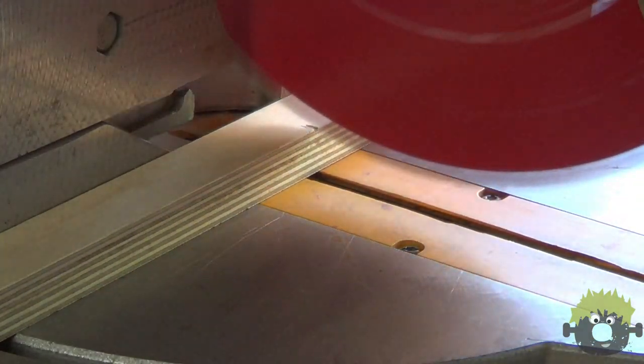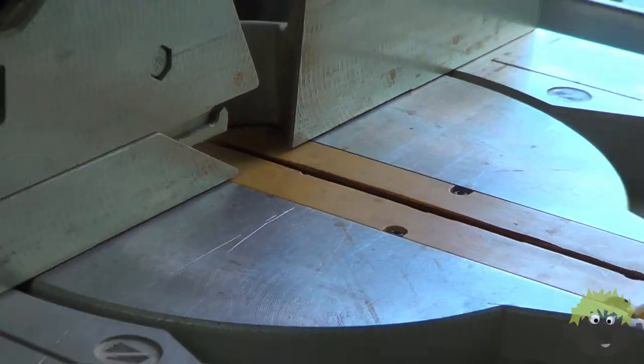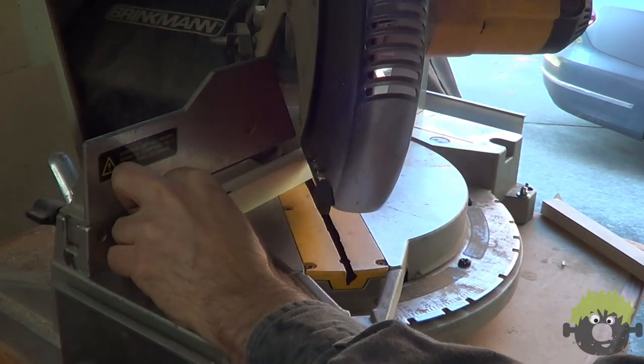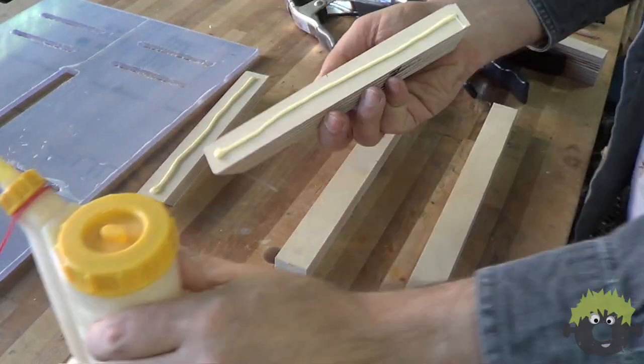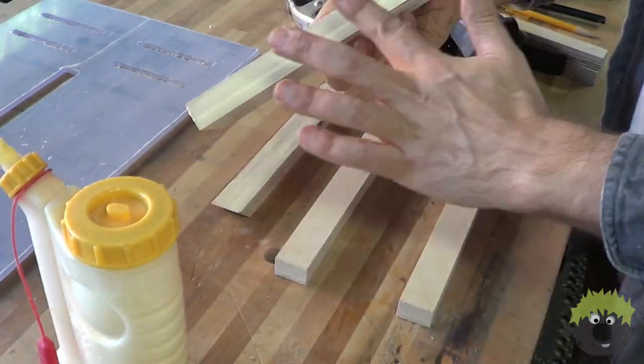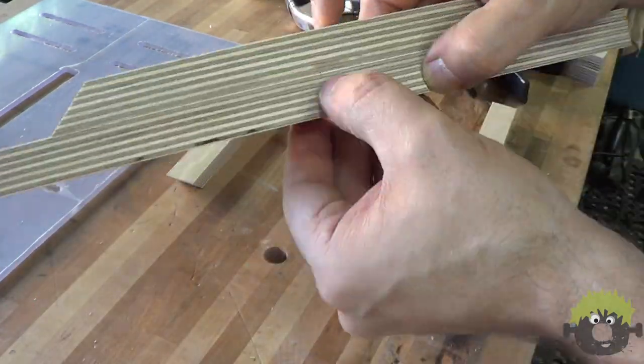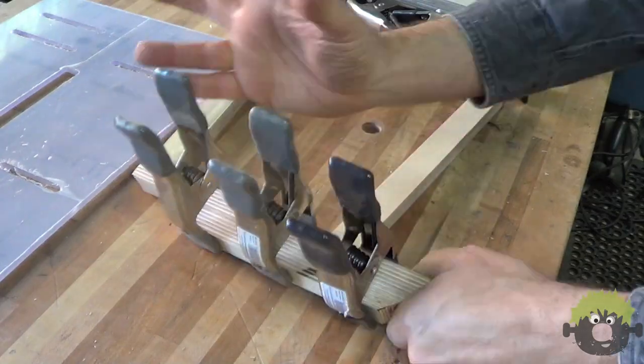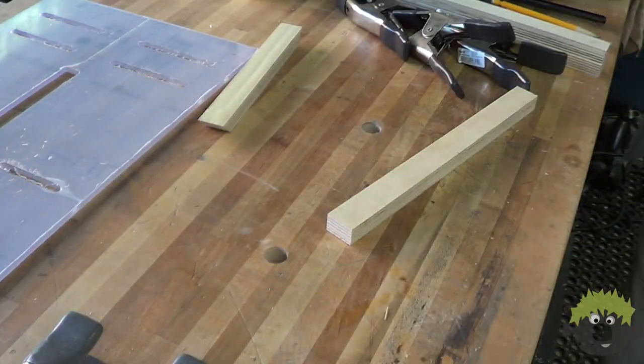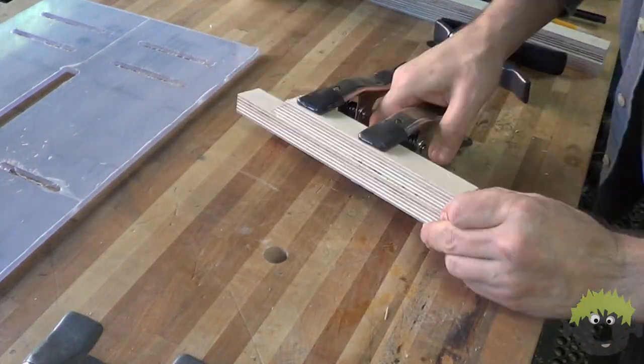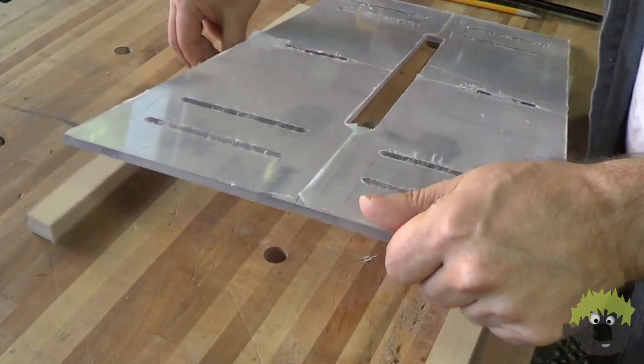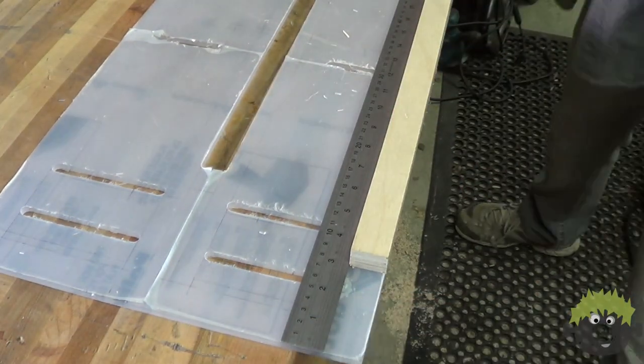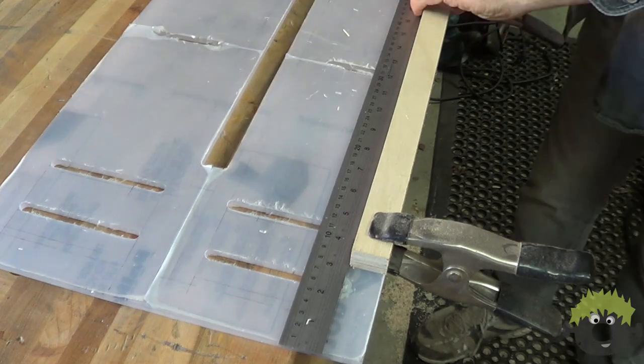The two end stops for the jig needed to be cut at exactly the same width as the plexiglass, which in my case was 11 7/8. The two strips were then glue laminated together to give me the required thickness. I did go ahead and cut a 45 degree angle on the top part of the strip because we're not cavemen. And even though this is a shop fixture, it's okay to do a little stylistic flare, maybe?